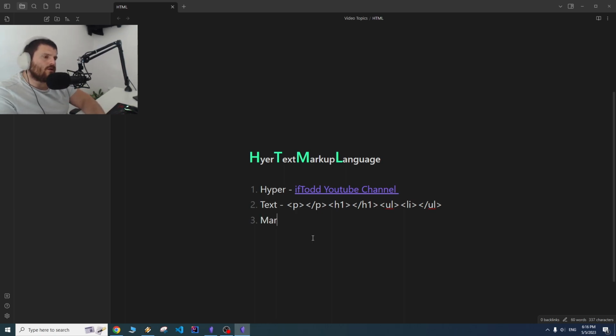The M comes from markup, which means that in HTML we have a structure. Markup comes from the fact that there is a structure in this language as well. Let's say we have the head, we have the body, and I can say title. Yep, why not? Of course, I have to escape everything.